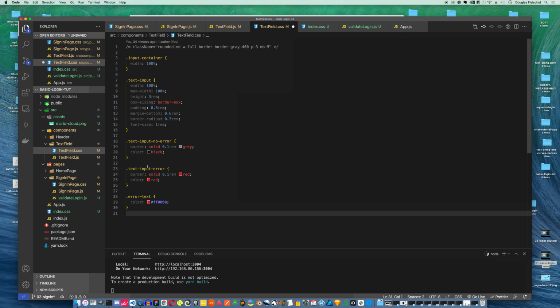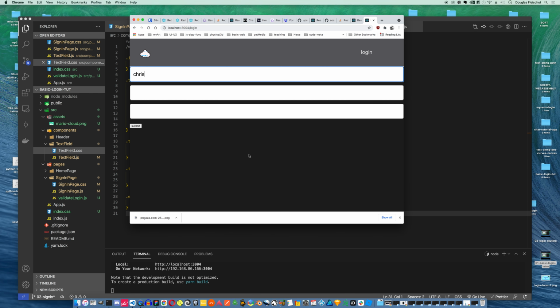And now we've got text input and we've got text input error. So text input is going to be, you can see when we add a text input error, we're just changing the color of the text to red, adding that border. And so we can take a look at this and just see, oopsie daisy, I did something wrong.